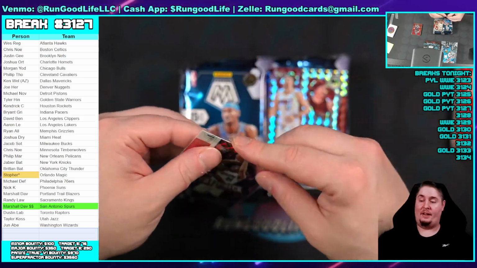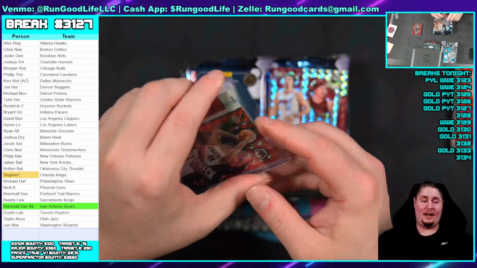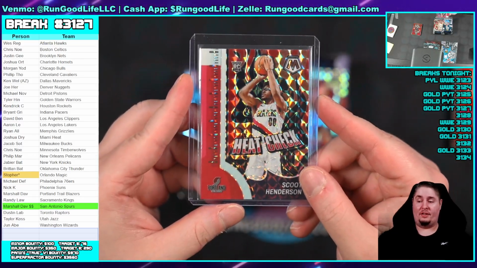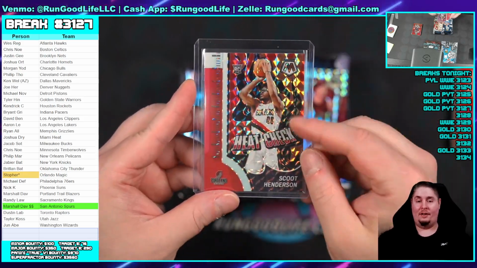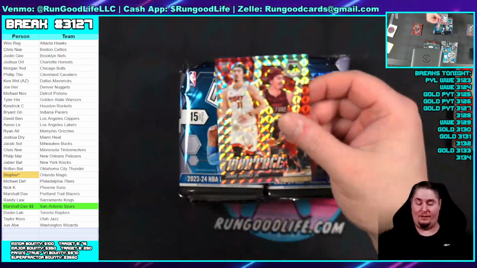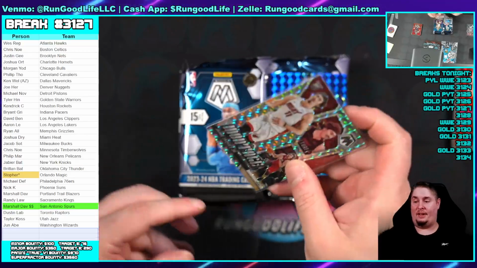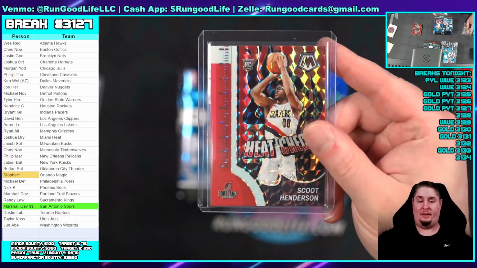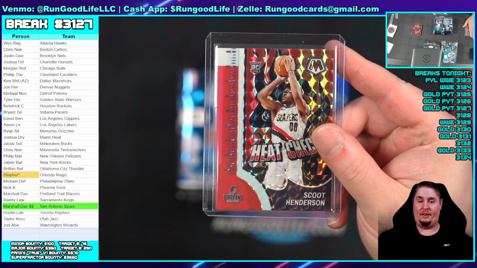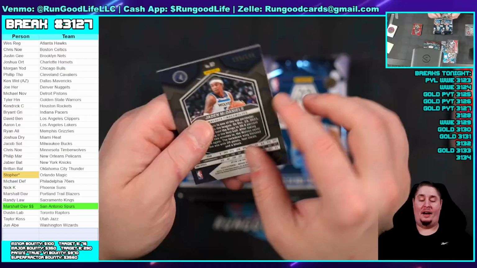What do you think about Finest having different levels like Court Kings? It's okay. It doesn't wow me. Heat check of Scoot. I like that one. That's a good looking insert because you got the thermometer, you got the fire. That's actually a cool one. Heat check is SSP. It's not a case hit, but it's SSP. Your case hits are going to be micro mosaic and stained glass, but that is super short print. I don't think it's a one touch. Could be wrong. Let me know.